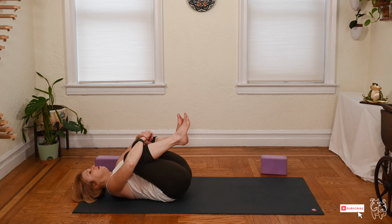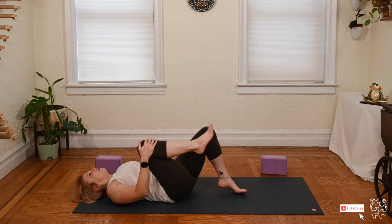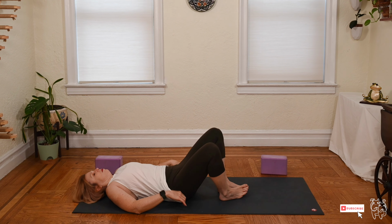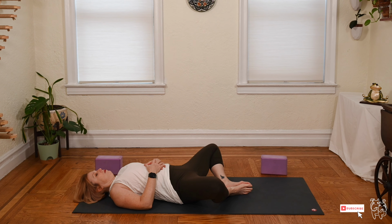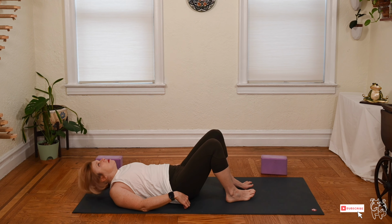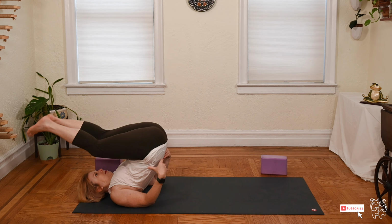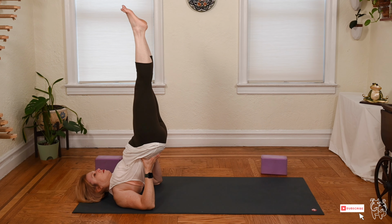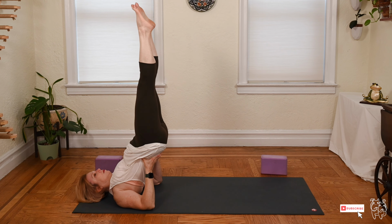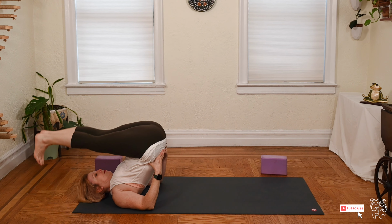Lower your feet toward the mat, Supta Baddha Konasana, bring the soles of the feet together, knees out. Option to hold it here if you like for several deep breaths or any other restorative stretch you choose. Otherwise, if you'd like to, you can use this opportunity to take shoulder stand Sarvangasana, lifting the legs up without turning your head. Keep looking up at your feet. Maybe take a little plow pose, Halasana.